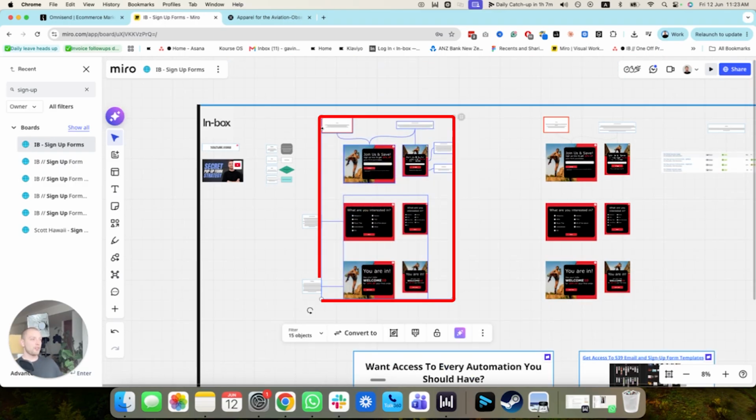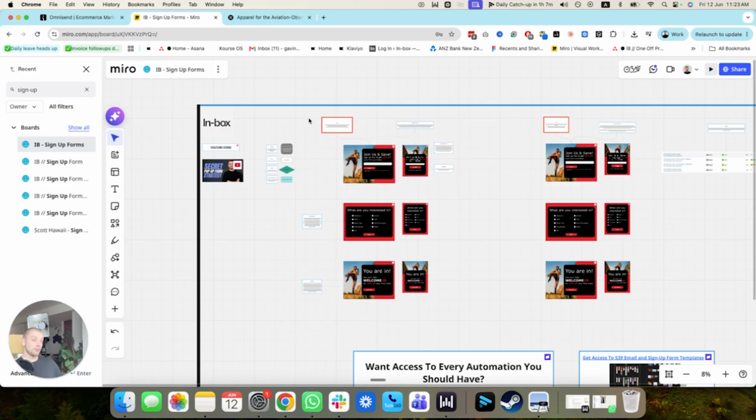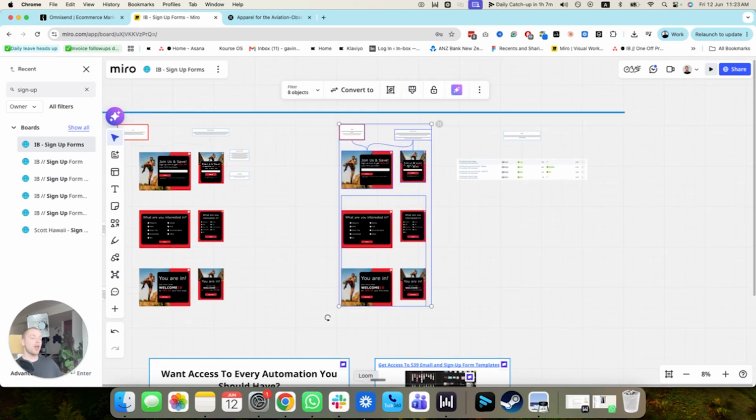Now these forms here show up, okay, after 8 seconds as a pop-up. Okay, I'm going to show you how to set the settings in a second. You're then going to duplicate these forms and have them show up as a flyout after 45 seconds on URLs with the word product, checkout, and cart.